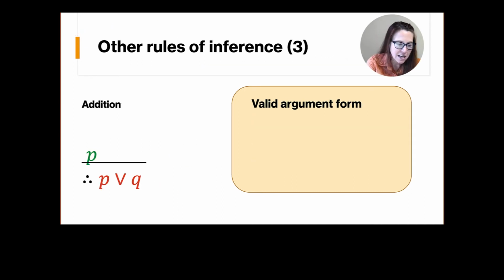Exactly. If I start with the premise that P is true, then I can draw a conclusion that either P or Q is true. And this might sound really, really strange, right? So if we have P, Java is fun, then we can draw a conclusion. Name a conclusion that we can draw. You might all be right. You can all have different... So I didn't claim that my premise was necessarily true, even though I would agree with it.